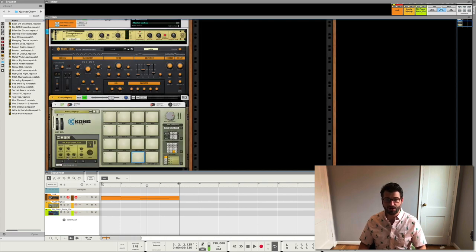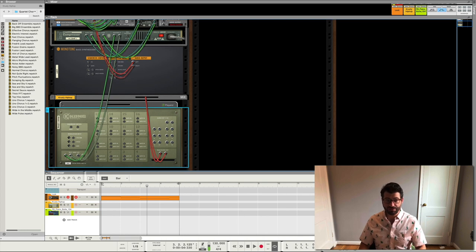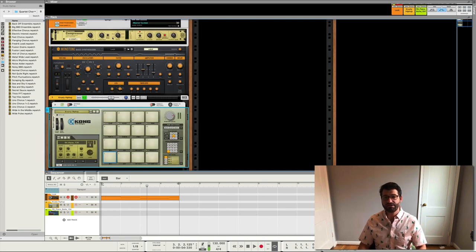And now we can also send the kick. Oops, we got to select the kick channel and send it to aux 1. So now every time the kick hits, it's going to send information out of aux 1 into the sidechain in, telling the sidechain compressor to turn on. And then these controls here are going to tell it how much to turn the volume down and how quickly to turn it down and how quickly to let it go.